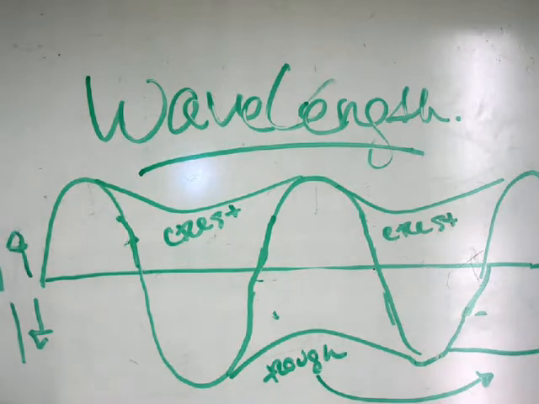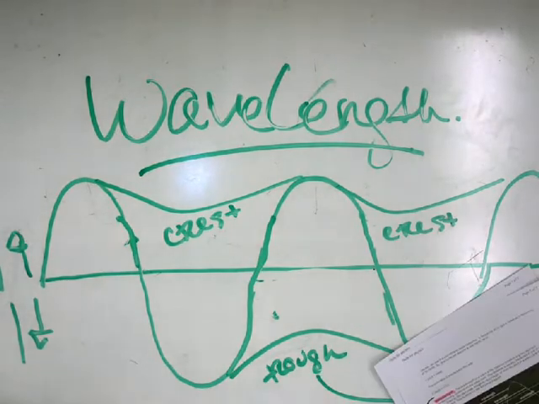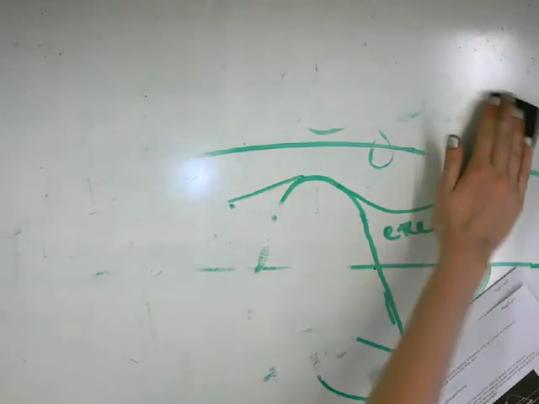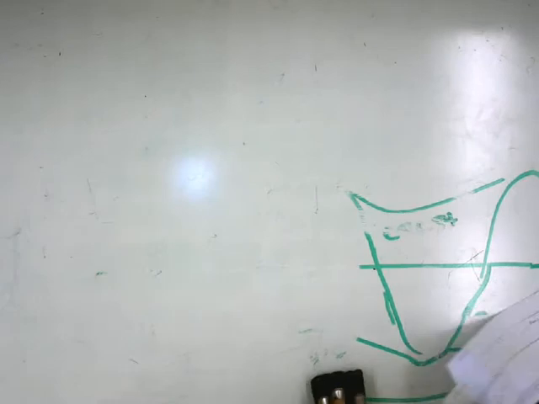And you should distinguish between positive and negative amplitudes. Like this would be a negative amplitude. If this is a graph, negative amplitude and positive amplitude. And you need to distinguish between those two because you need to know if you're talking about the wave or the crest or the trough.